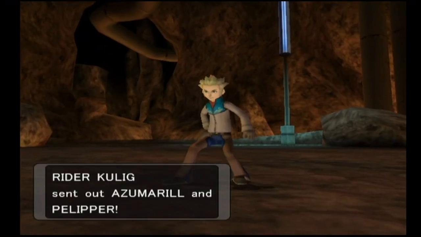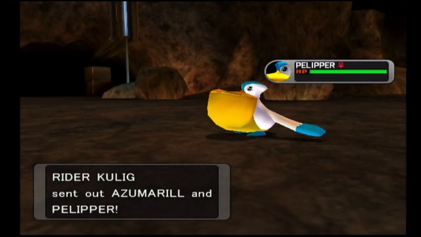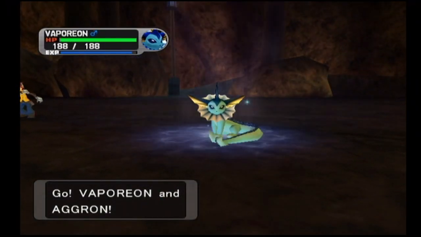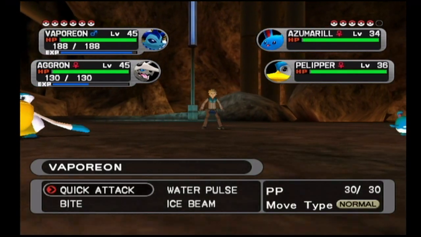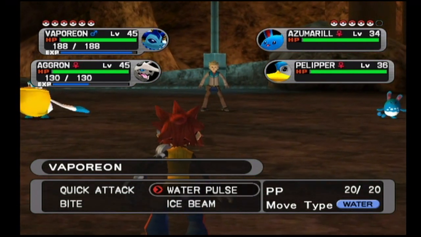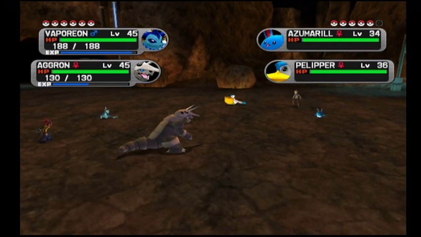Interesting name. Azumarill and Pelipper are his starting Pokemon, so I guess he likes water types. If you have electric type Pokemon, I would suggest bringing them into this battle, as they have a 4 times advantage over Pelipper, and of course the regular standard super effective advantage over Azumarill. As for leveling, these Pokemon are pretty much around the same level as they have been all along. 36 for Pelipper, 34 for Azumarill.